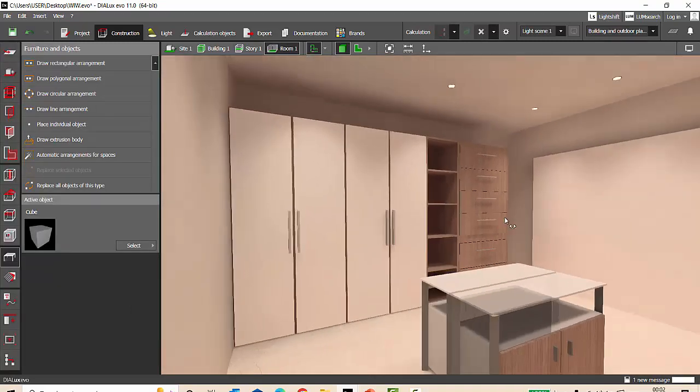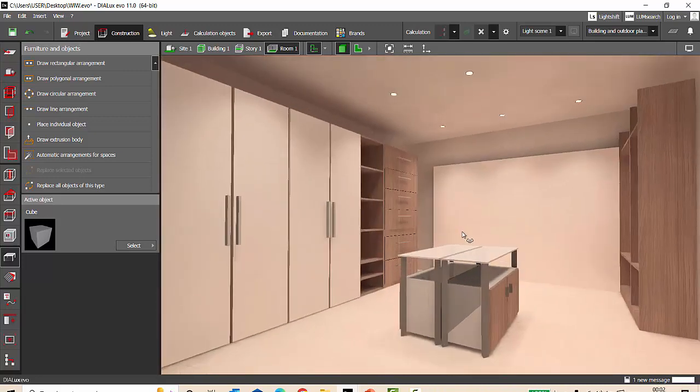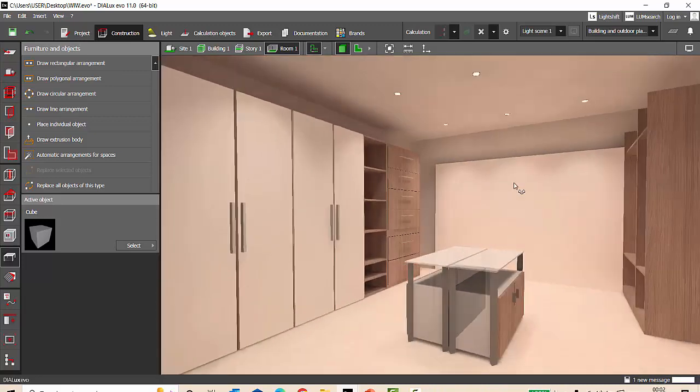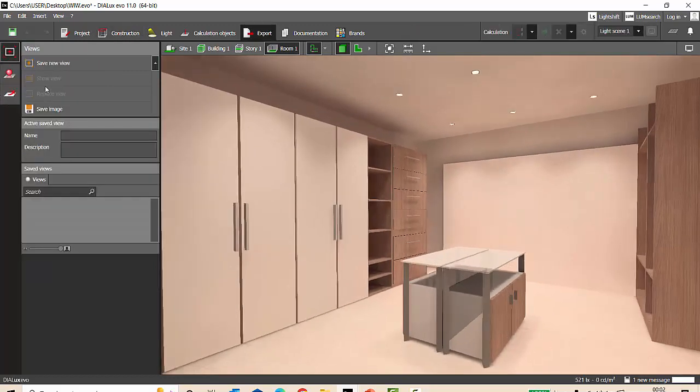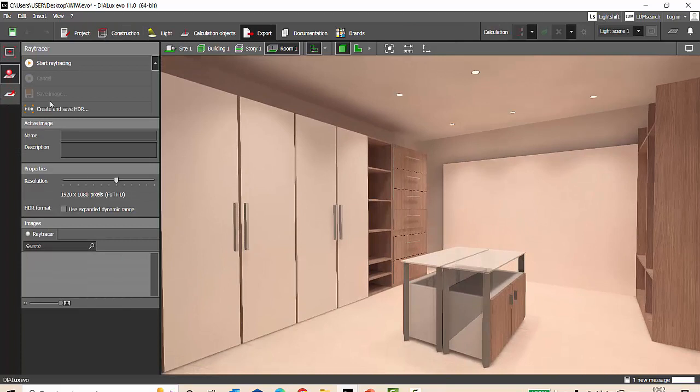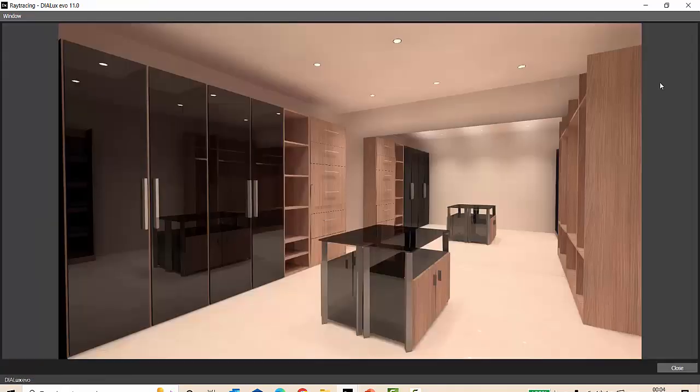Let's render this view first. Let me make a view like this. Okay, so we can cover this side, wardrobes, mirror and even the island. Export, save new view, ray tracer, full HD and start ray tracing it. Render is completed and you can see the effects. It's a full HD render, but look at the effects. It's neat, no missing textures, proper, not any diagonal lines on the 3D model. Nice. See the mirror. Because of the mirror you can see that this looks extended to this part.